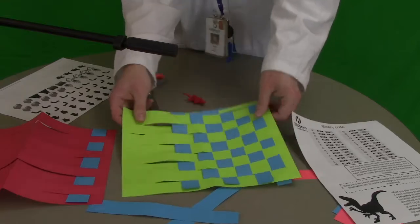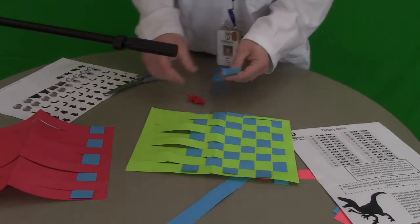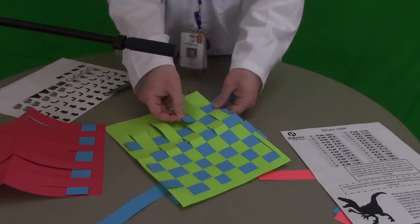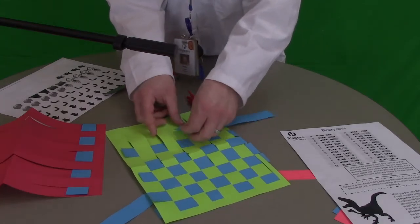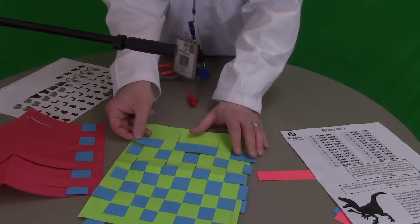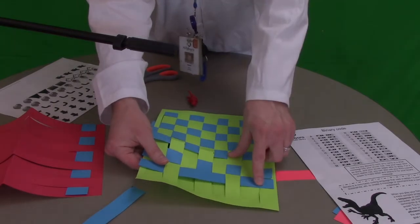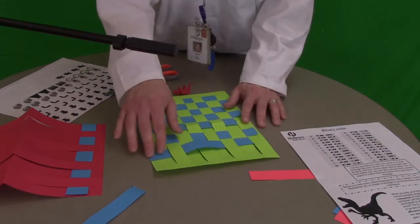So in this case, where we have blues and greens, let's make the green our dark color. So dark, light, dark. We will start with dark, light, dark. So it's the same as the checkerboard pattern there. And then dark, dark, light, dark. So we'll go dark, dark, go over 2 spaces. Light will go under the light green. And dark will go over the other space again. It looks a little bit different, doesn't it? And it's going to make an interesting board. If you want to do this the whole way through, you could code your name or a secret message or anything, something like that. I'll fold this last one under for stability.